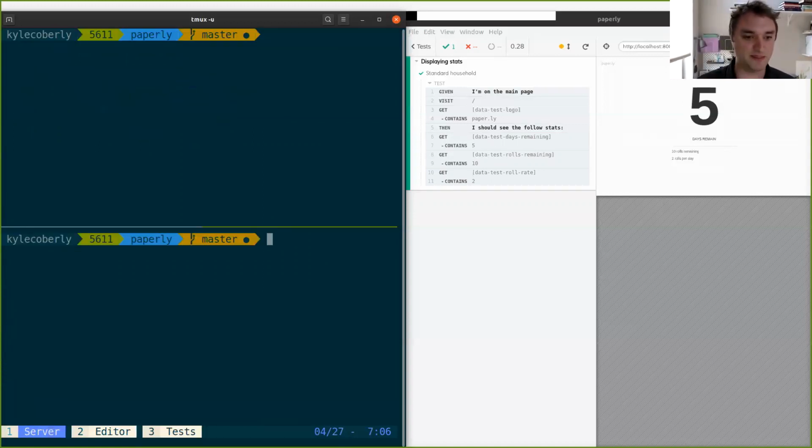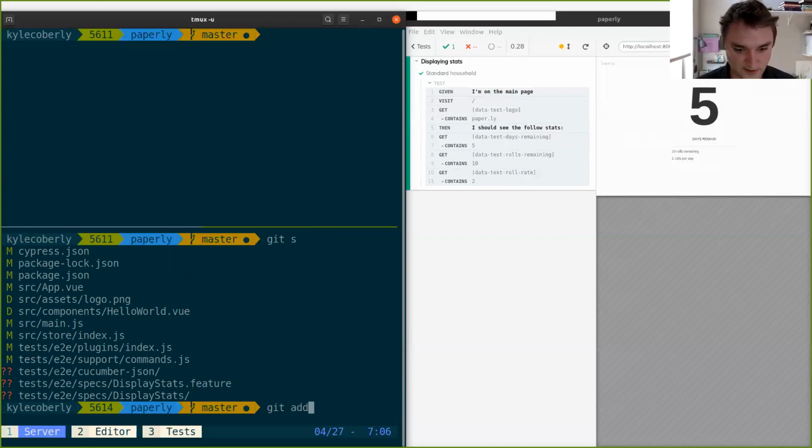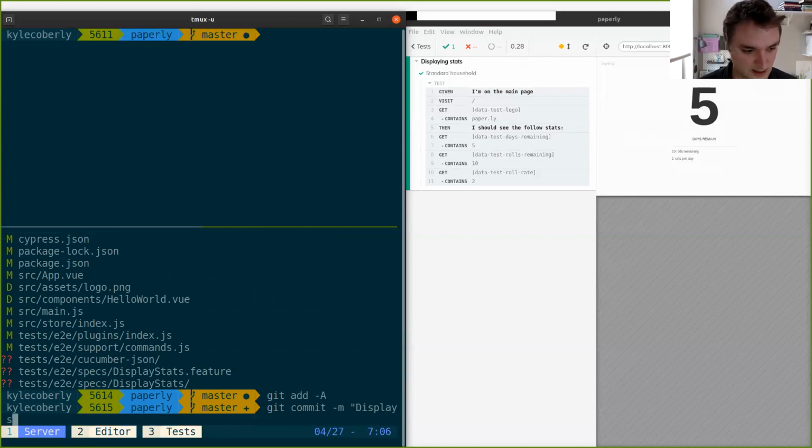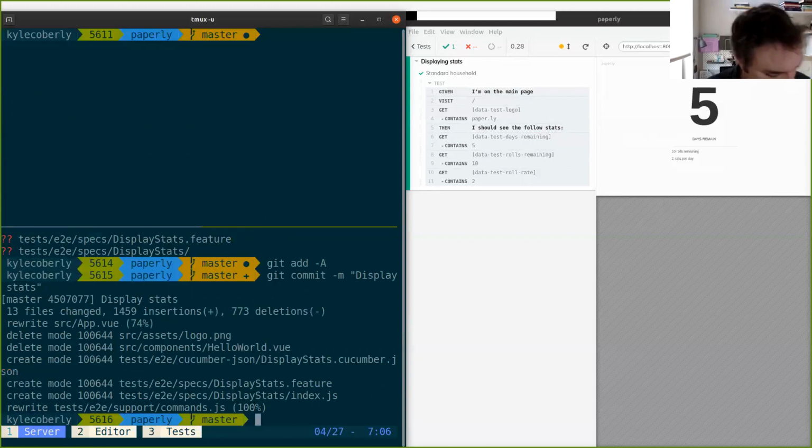So I'm going to make a commit there. Those are all the files we changed. So it can display stats. Neat. All right, so now part of behavior-driven development is, well, why doesn't this work? Why can't we just do this? You have to come up with an example where that wouldn't be the case.